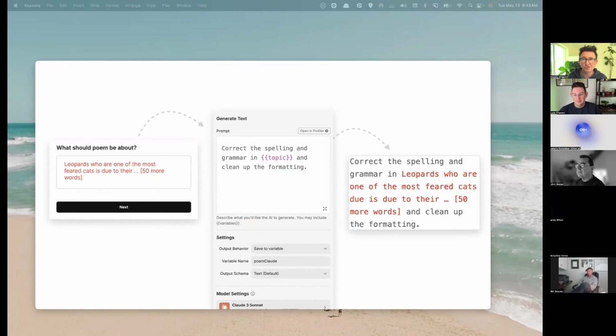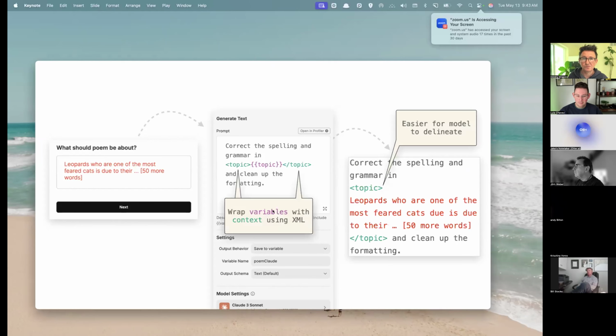But we will keep using this XML as we go through. So you'll see more of it, because this is good practice: instead of just typing in your variable like this, wrap it in some context.